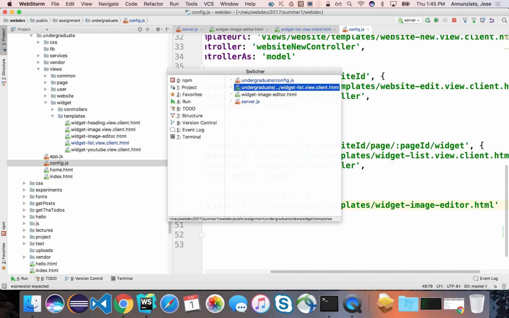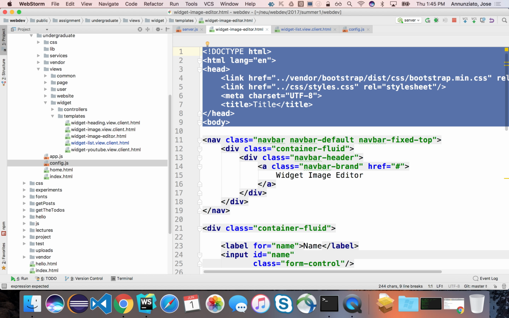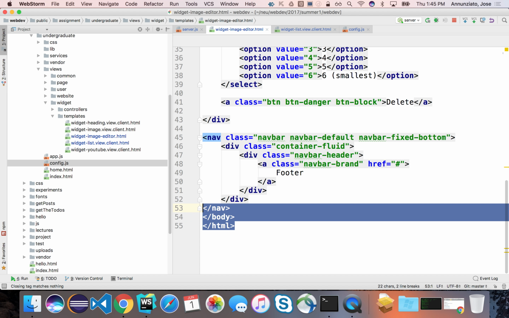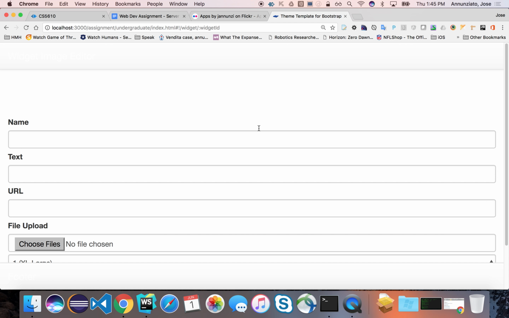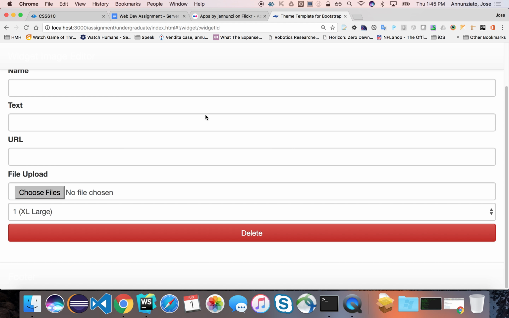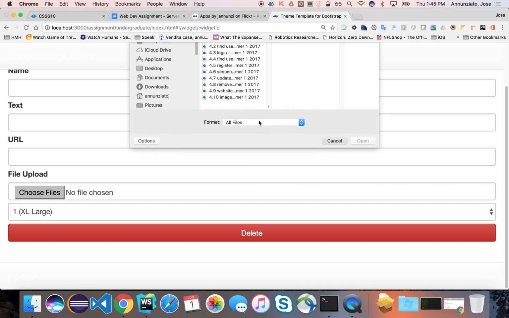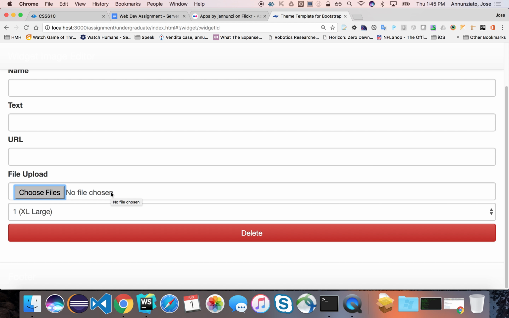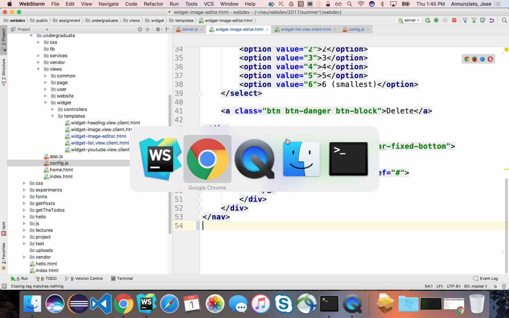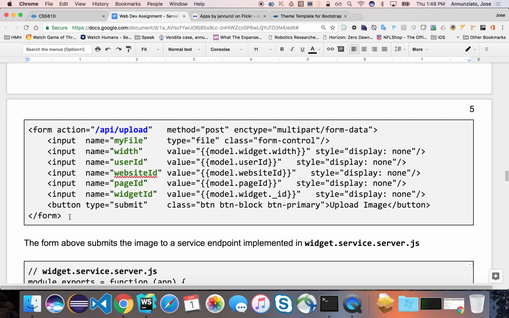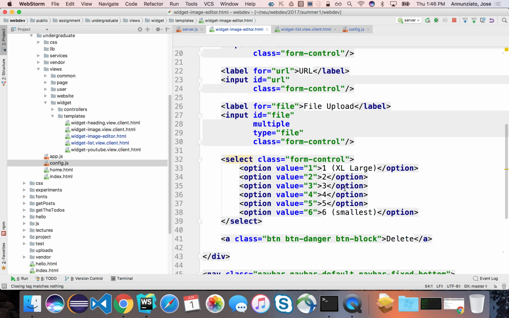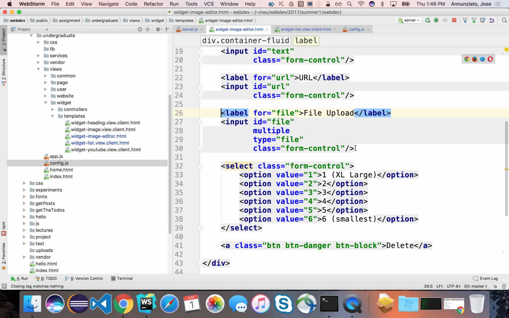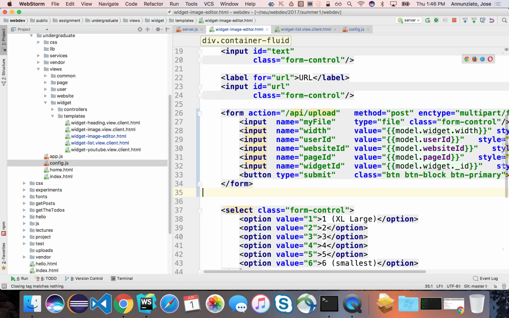So it's this one. We are now in this HTML file. I'm going to remove what I don't need here, so make it a real view as opposed to a full-blown HTML document. I'm going to refresh. Okay, we're still here. So this is what you worked on last week, being able to choose, but really this file upload is not doing anything right now. It just allows you to navigate to a file. So let's replace that with what we give you in the assignments to get you started. Let's copy that. And let's look for that file upload. Okay, this is the file upload. I'm going to replace that file upload with my form. There it is.